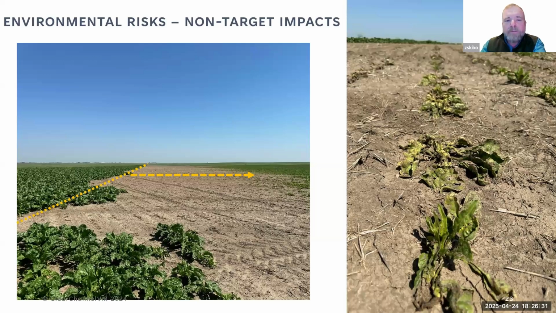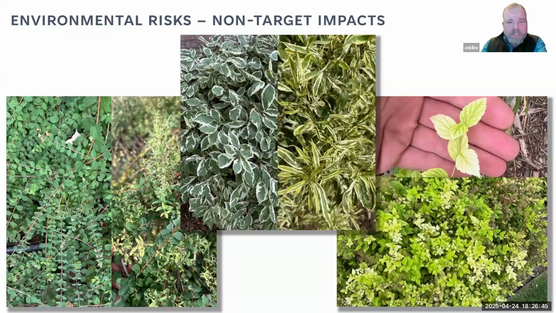When I'm talking about environmental risks, I'm talking about non-target impacts. Here we had impact from a treatment in water that affected a sugar beet field up in Canada. This is not a good day. You don't want to see this. This was a site in Colorado where a lake applicator, not myself, was treating a lake that was used for irrigation, and they used fluridone. You can see in the pictures on the right-hand side, in the lower right, the leaves are turning white. That's very classic fluridone intoxication.